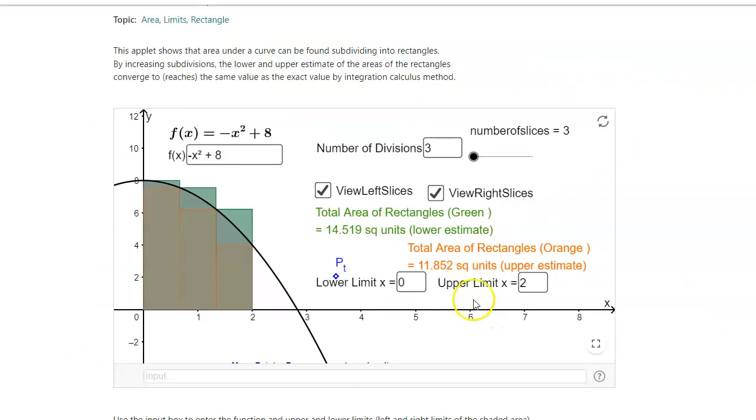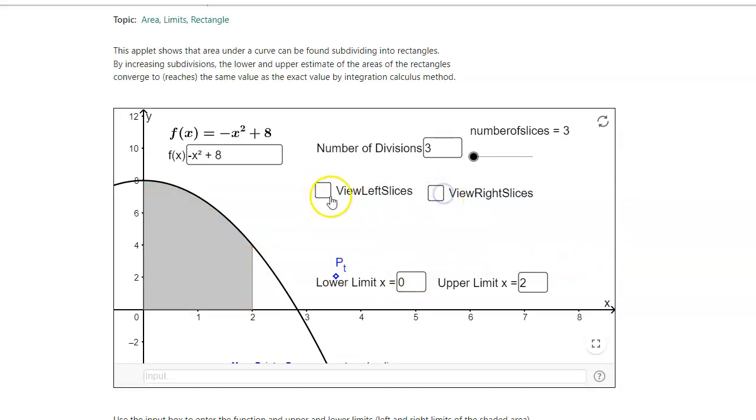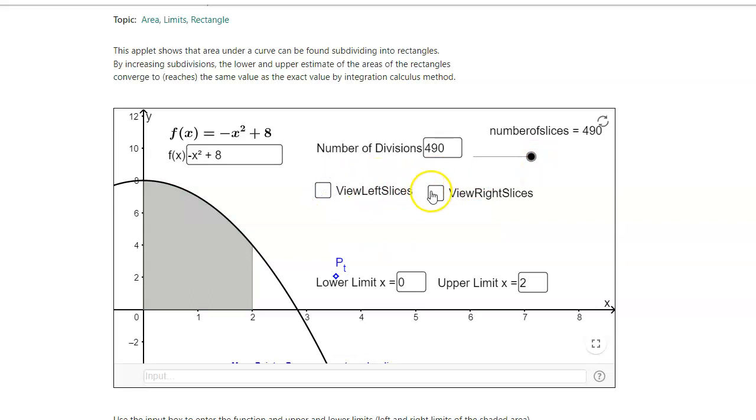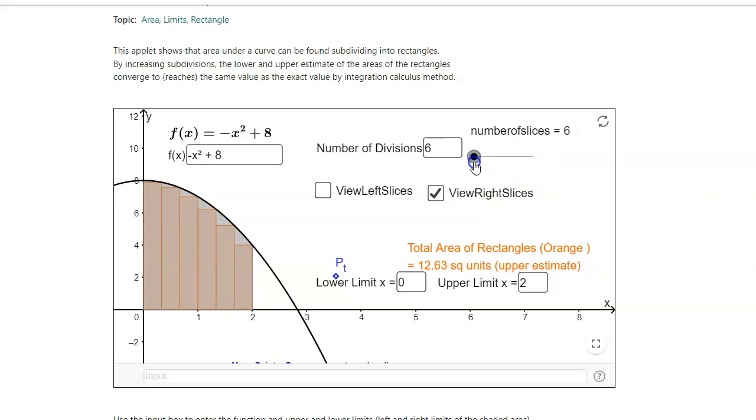And so just as a recap, I just wanted to show this one more time, because geometrically, this is all we're doing. As we're moving these, we're just looking at the left and the right side. So here's our left side, and if we move that to infinity, up to 490 as high as we could go, we're getting close to the 13.3 repeating, but not exactly. And the same if you go to the right side. So again, we started here with a low number of rectangles. There's 1. And then we jump that number of rectangles up to infinity, and that's 13.25.